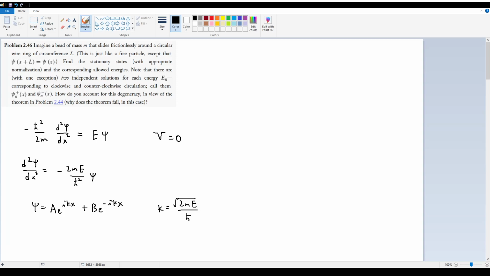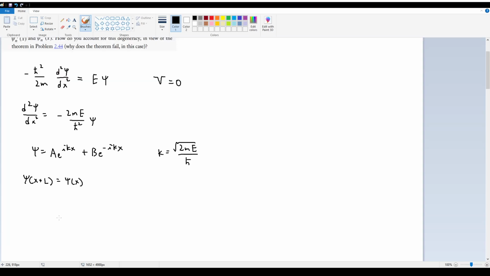So now we have to add on the boundary conditions. The whole point here is that psi itself is effectively periodic, so it repeats after every interval of L. So we have this condition, psi of x plus L is equal to psi of x, but we also have the implicit condition for the derivative, which is that the derivative is also going to be periodic because of the fact that the wave function itself is periodic. So psi prime at x plus L is also going to equal psi prime of x. This second condition is sort of hidden in that it's not explicitly given to us, but it is something that we have to assume.